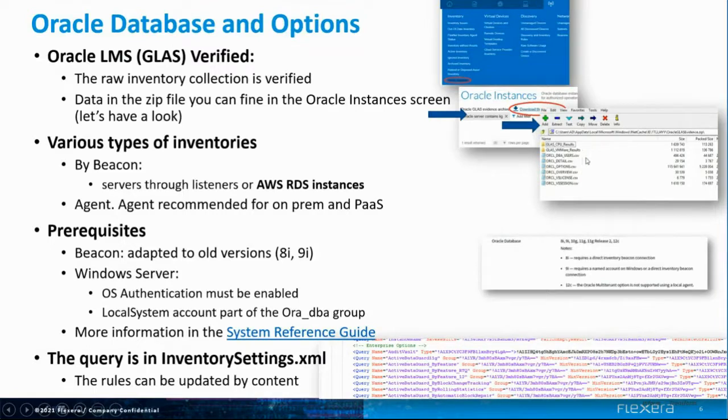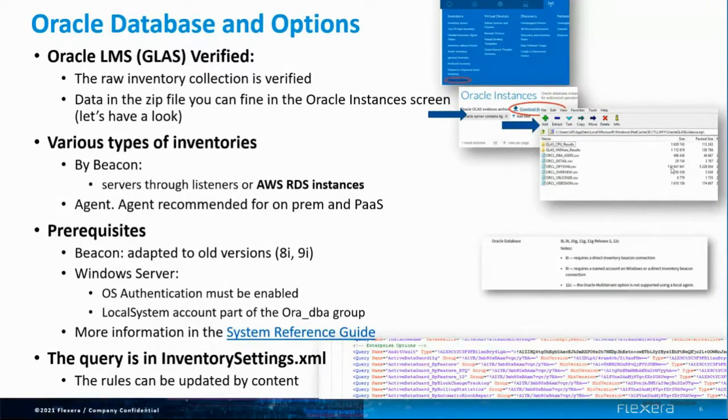depending on your version of the agent and your version of Flexera One or Flexera Manager, cryptic files. Believe me, the most cryptic one being Oracle options, which can be very big. And these files contain all the raw data that Oracle is able to ingest when they want to analyze your usage of features and options, particularly, and when they want to have a quick understanding and exhaustive inventory of the raw evidences. So just to make it short, being Glass verified means collecting the raw data.